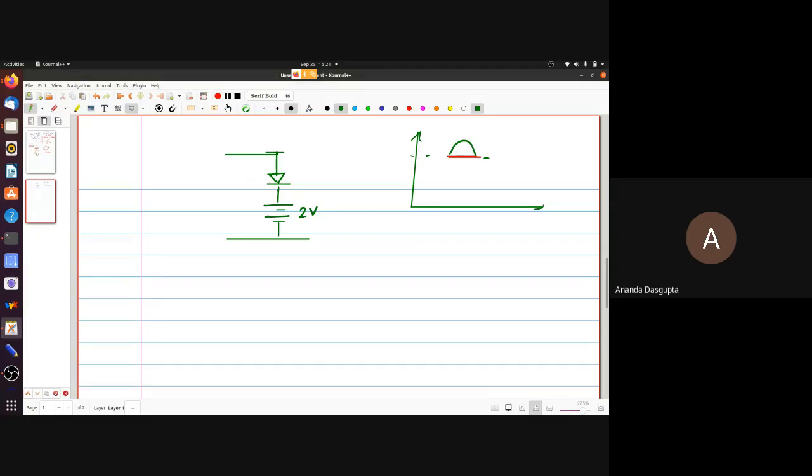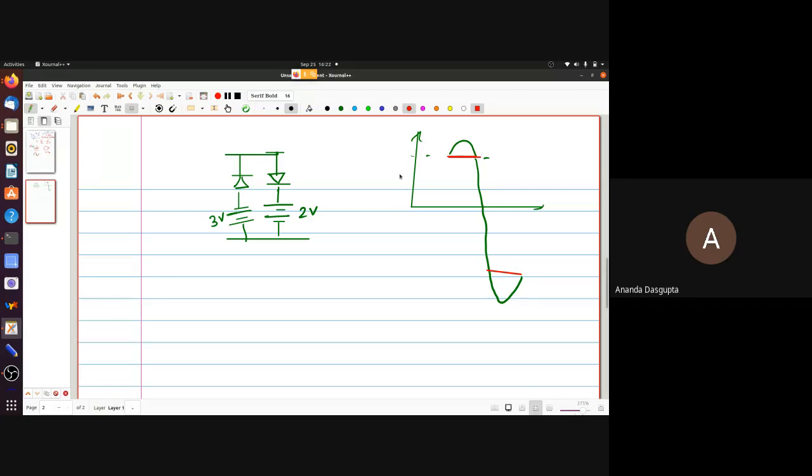But if you make the circuit with another diode with a battery facing the other way, let's say this is 3 volts, then this will conduct only if minus 3.7 volts is crossed by the input in the negative direction. So only if the input falls below minus 3.7 volts. And if it does that, the output will be fixed at minus 3.7 volts. So only if the input drops all the way to minus 3.7 volts will the output clip.